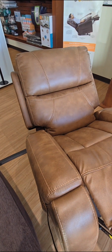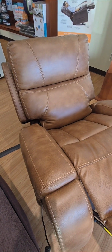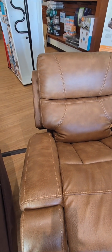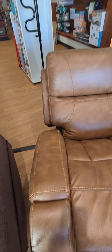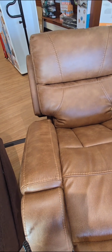And this chair has the articulating headrest and also the lumbar support. So if that's showing, it can inflate like a bladder and deflate. And the trick of this, I love the lumbar on a lot of these lift chairs, because one thing to keep in mind is when a customer is maybe a little short, they have to scoot back in the chair, and that can be a problem because maybe they have hip problems and scooting is a little uncomfortable. But when I actually inflate this lumbar area, it allows the depth of the chair to be a little less.